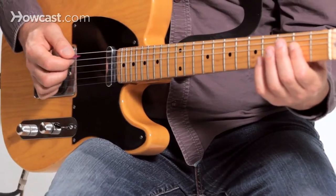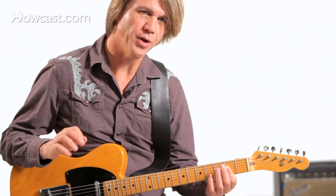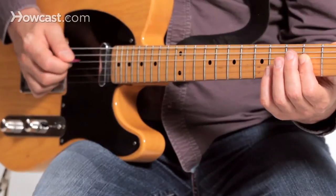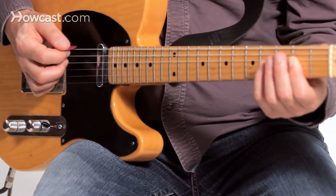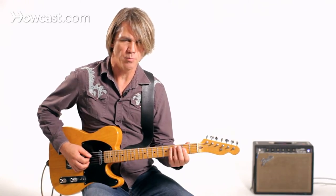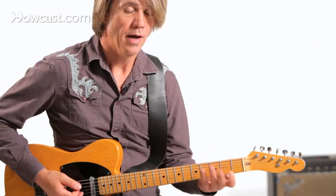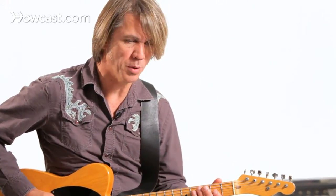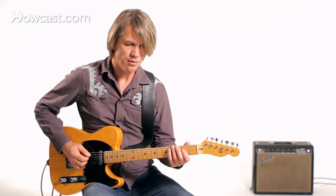Here's one way to play an A chord. I like to use a flat pick and my middle finger, and often my third finger. So that gives me a little more control. If I approach this like I would an acoustic guitar, it would be more like this. That can be great and might be perfectly appropriate, but sometimes I like to run the amp a little loud and then pull back on the volume by how hard I'm digging in, or maybe using my fingers more than the bare pick.